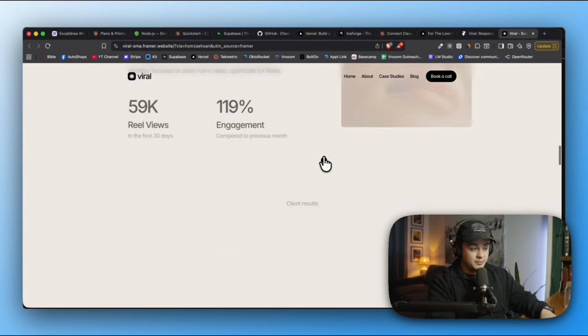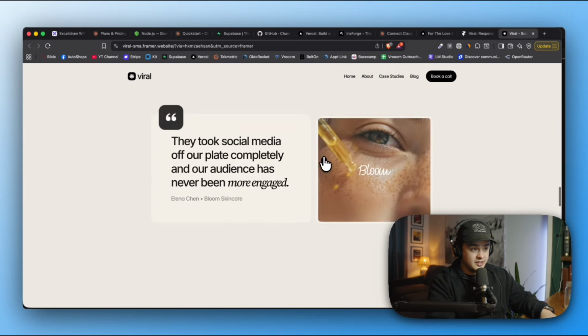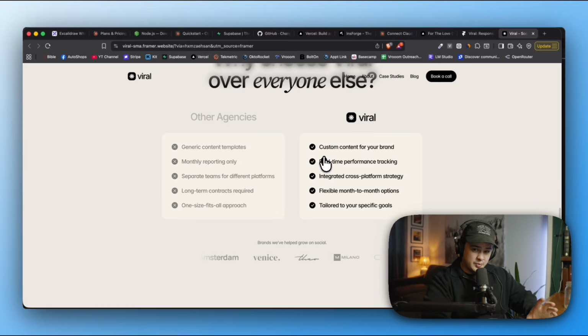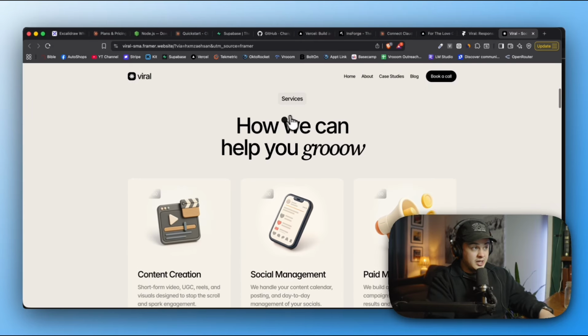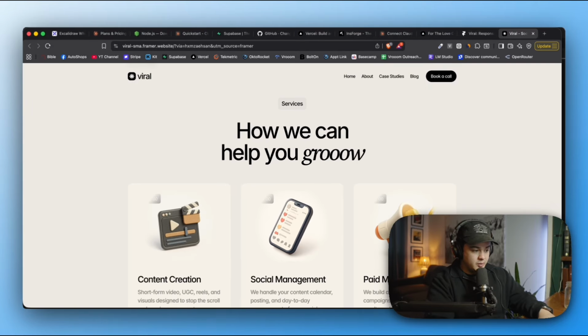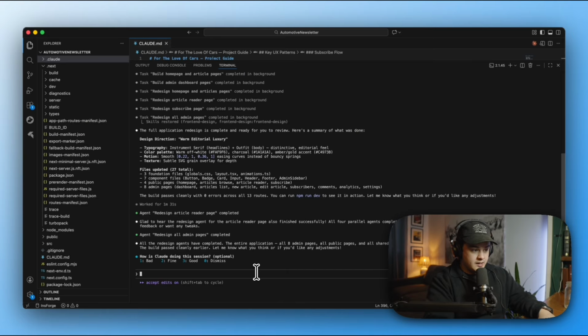So I'm going to do a couple of things to have Claude mimic this design. It's not going to get absolutely perfect and be a complete one-of-one replica, but it'll get pretty dang close. So there's a couple of things we're going to do. I'm going to go back to Claude, and we're not going to redesign our website right away.